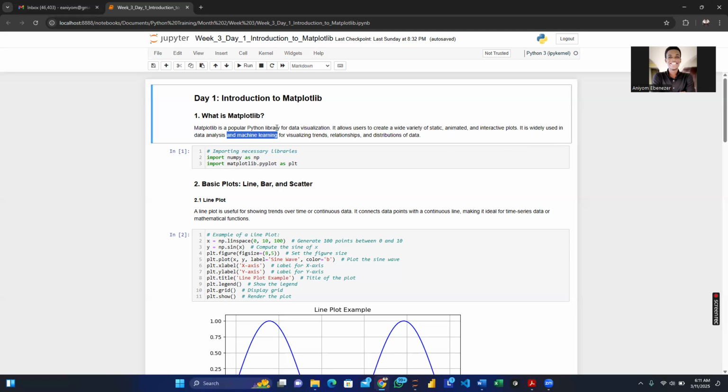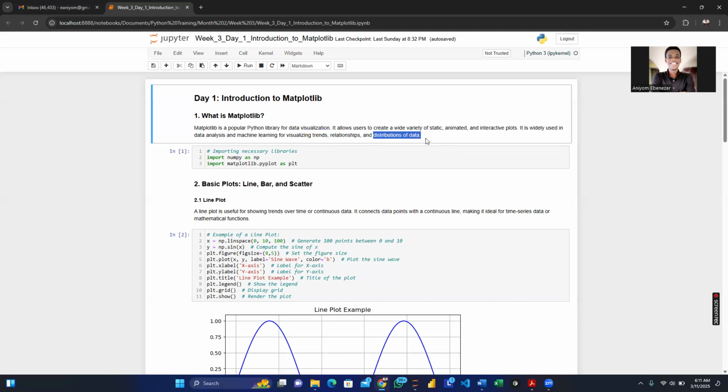So why do we use all of this? Number one is for visualizing trends. We want to see how the trend looks. And as well, relationships. Let's see how a variable is related to this other variable. And also distributions of data.